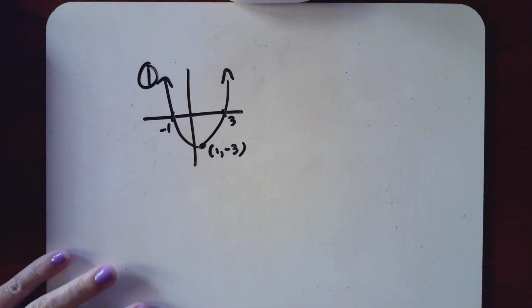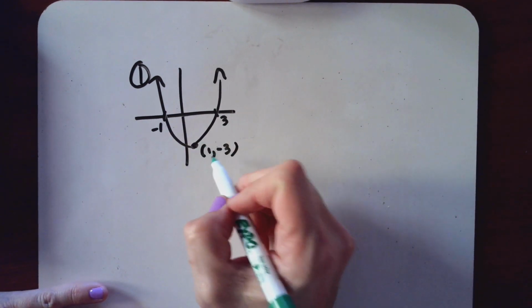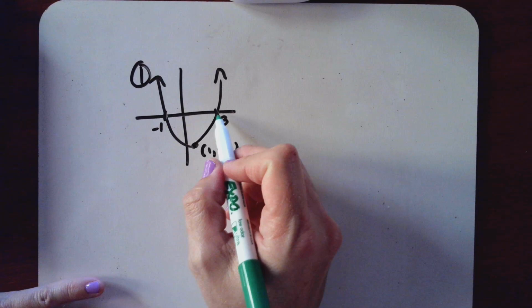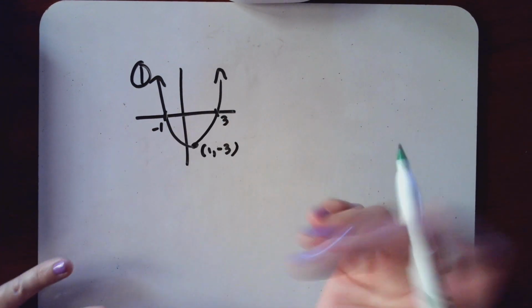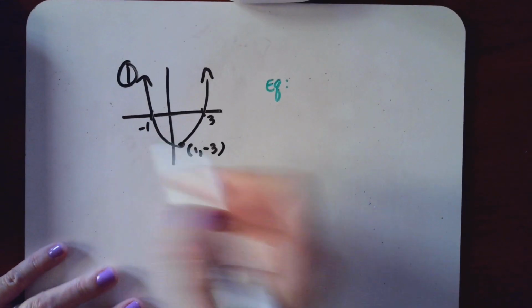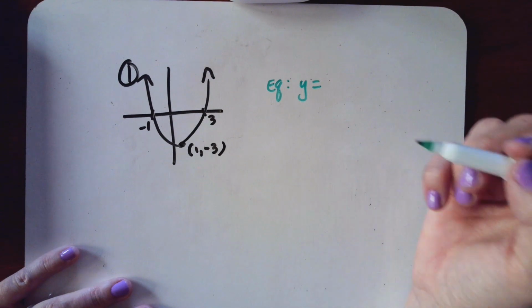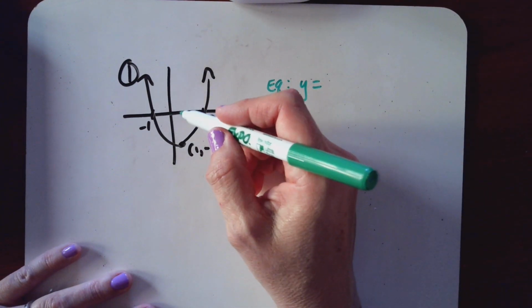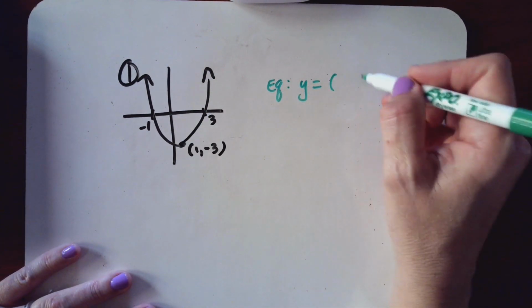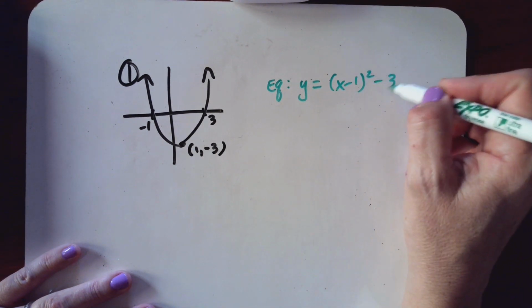All right, here we go with these answers to your test. So remember, this graph is a little bit wrong. It should probably be 1, -4 for these x-intercepts to be correct, but we'll just go with what's written on there. So the equation, probably in vertex form, right? We want y equals, or f of x equals, and it's moved to the right 1 and down 3. So we want to do parentheses, move right 1, so it's x minus 1, and down 3, minus 3.